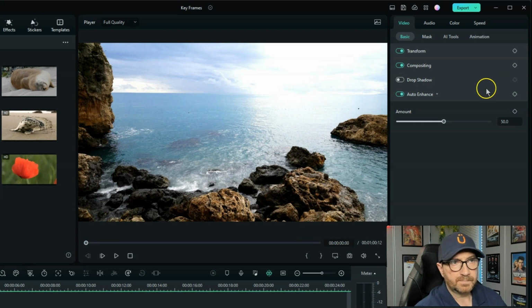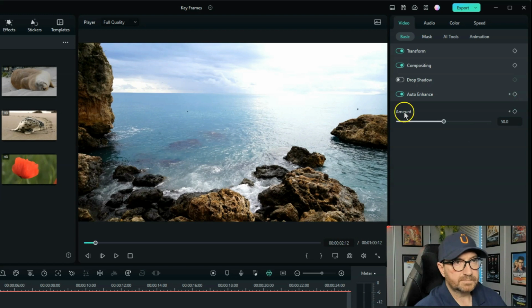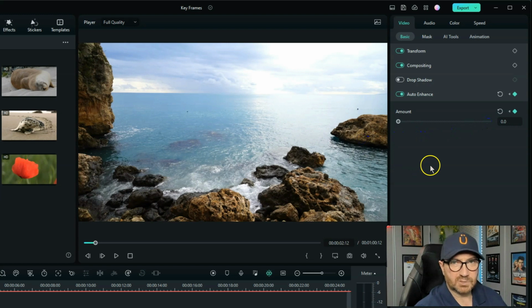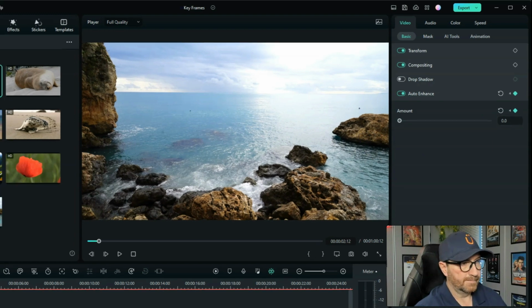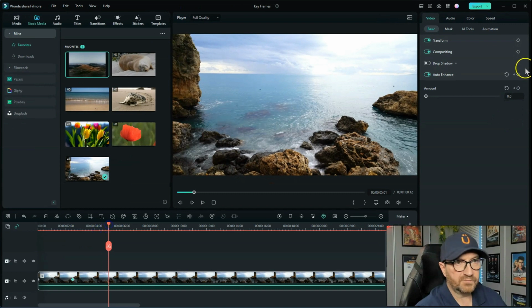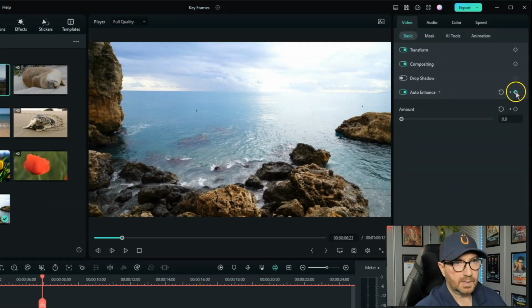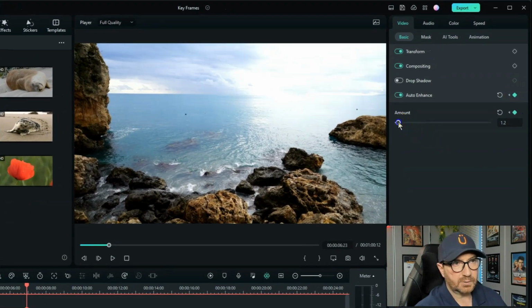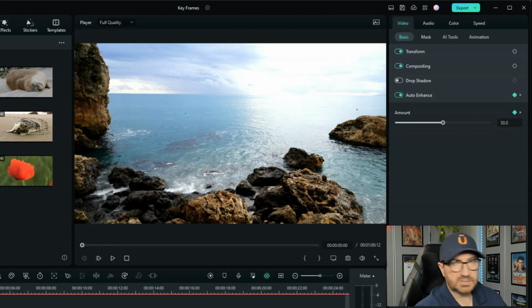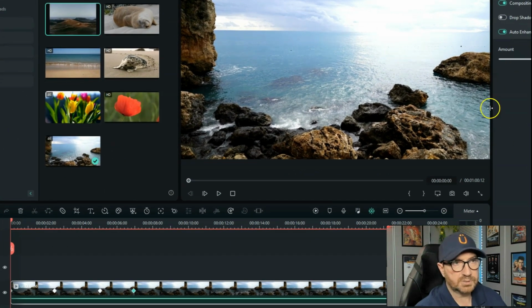Get to the start of the video, add our first keyframe. Let's move in a couple of frames. We'll add our action keyframe, and we'll just do the auto enhance to see if it makes any difference. It changes it ever so slightly. I'll take it down to 0. I've moved in a couple of more frames and add another keyframe, and then a few more frames and add our fourth and last action keyframe, and I'll take that up to 100. So you might see a subtle difference here because you don't really see that much in auto enhance.